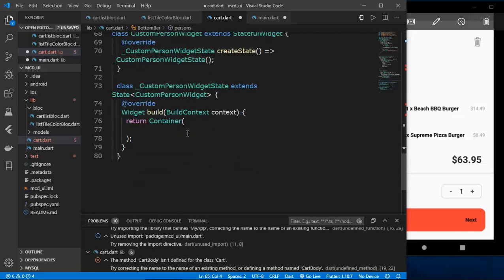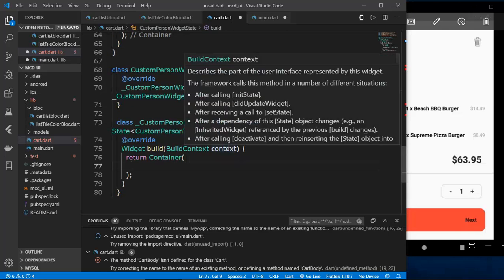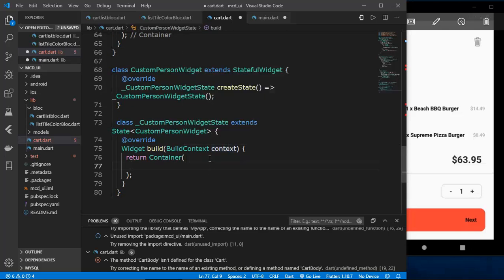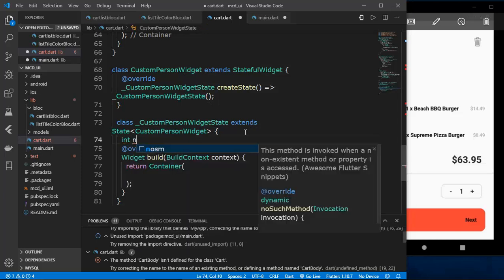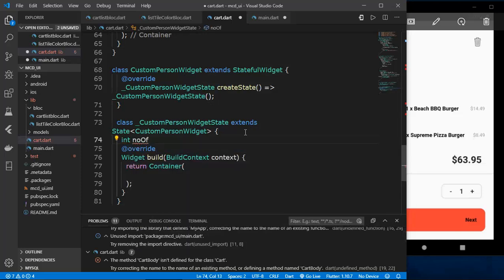So this widget will basically return a container, yes, but before that it will take an initial count, that is the initial number of persons. So we need to mention this count first. So let's mention that count up here. So it would be an integer numberOfPersons.